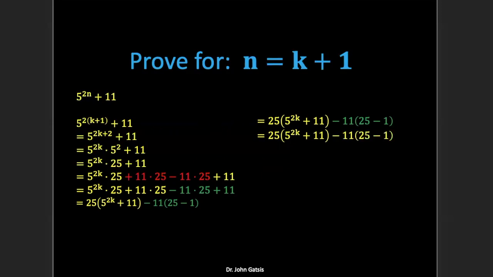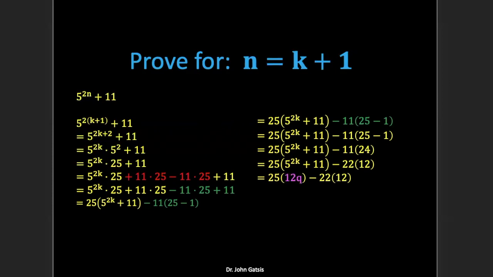So there you go. Now we can simplify a little bit further. And notice in that bracket, 5 to the 2k plus 11, wait a second. That 5 to the 2k plus 11 is what I mentioned earlier. That's our second step, which was to assume that it is indeed a multiple of 12. So now you have 2 terms that are multiples of 12 because they have factors that include 12. So let's take out that 12. So you see, our original expression evaluated at k plus 1 now equals 12 times a number.